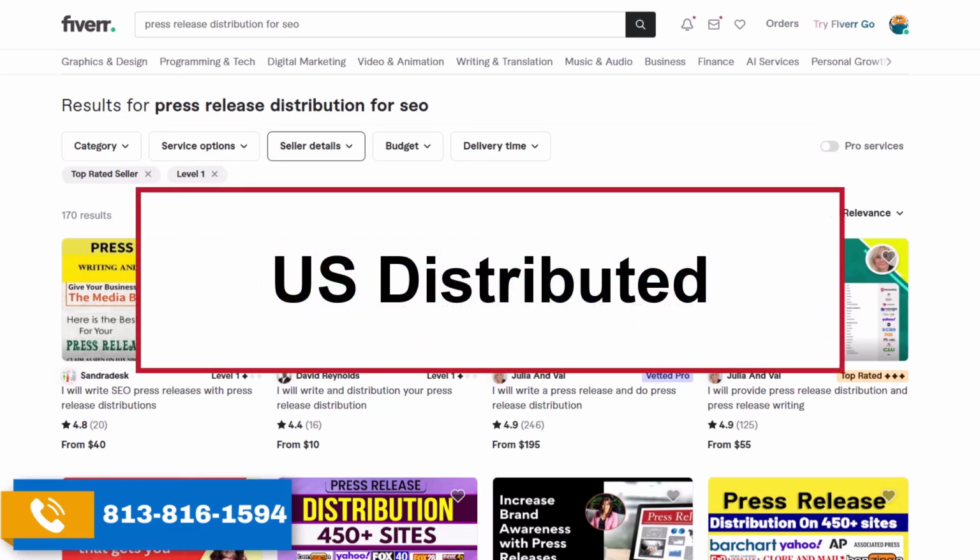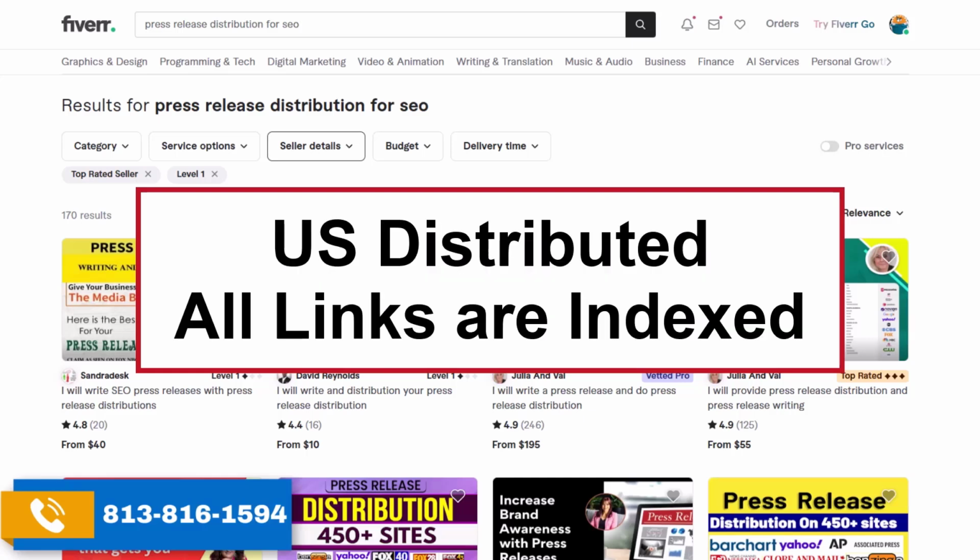And the other thing you want to ask them is to make sure that all the links are indexed, meaning that if you're on fox.com/Joe's Plumber, for example, an article about Joe's Plumber hiring a new service tech or something like that, you want to make sure that article is indexed so Google sees that article. What good is it to get a press release if the press release articles are not indexed and Google doesn't see any of the articles? You just wasted your money. I wasted a lot of money on that.